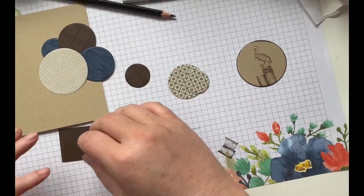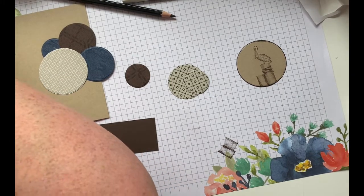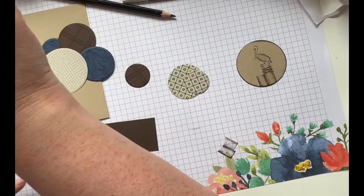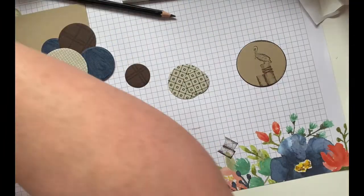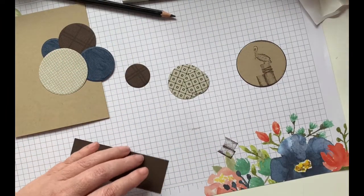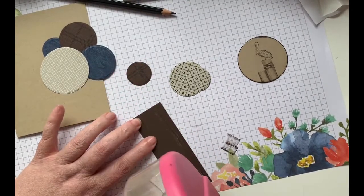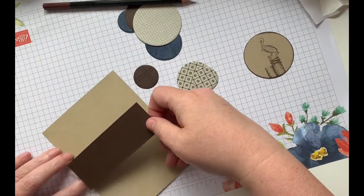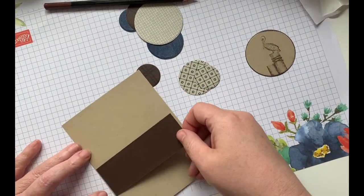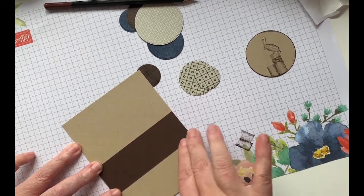And I am so excited that the Stampin' Seal adhesive is back in stock. I should be getting it early next week so I can go back to using that on my cards. But in the meantime, we'll use what we've got. Okay, so make sure it opens the right way. Although it wouldn't be the first time I put a card together backwards.